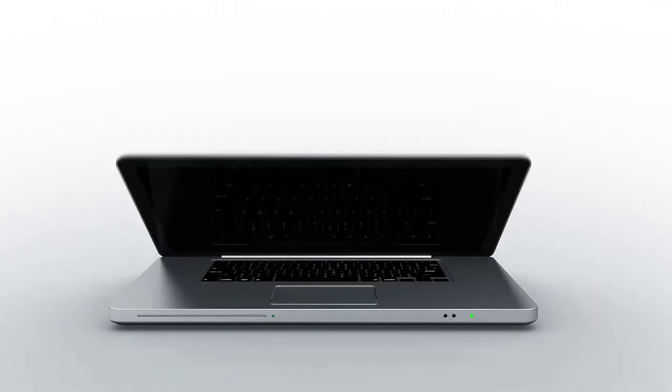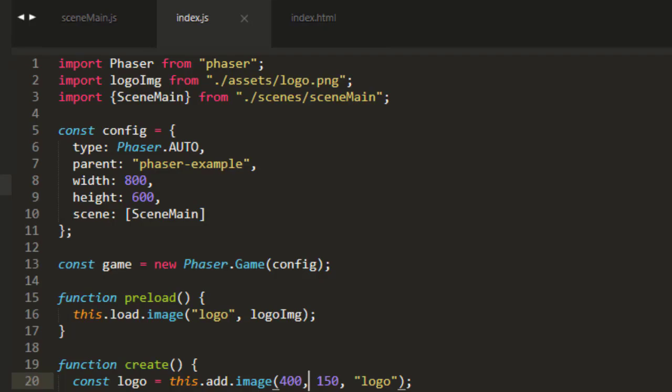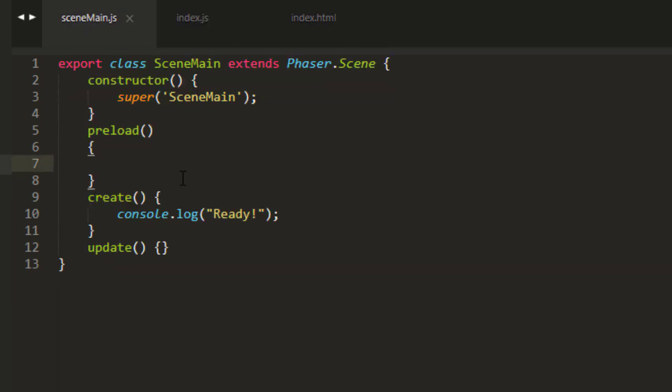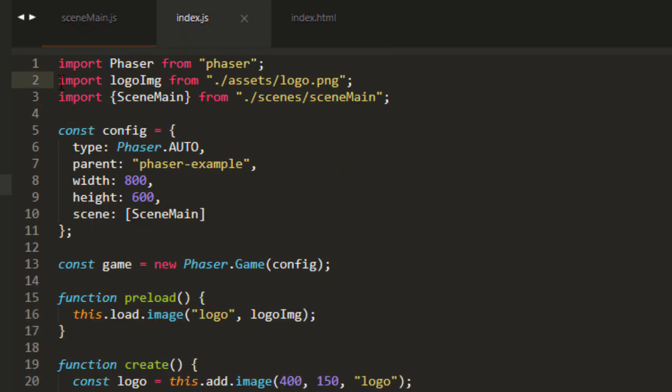CodeMonkey, go to job. Now let's talk about loading images using the Node Package Manager system when we're building a Phaser game. I'm going to copy this code that was in the template, which we bypassed in the last video. This load image logo, and logo image being an object. And that logo image was imported from assets logo PNG.